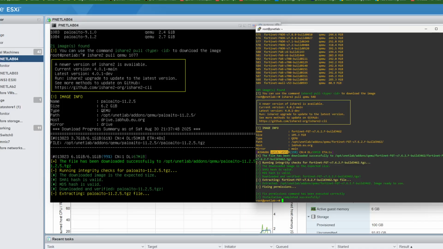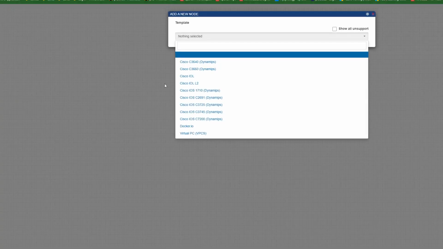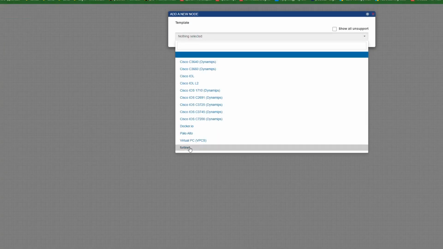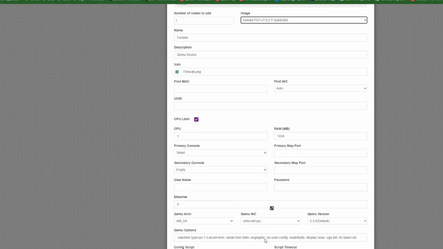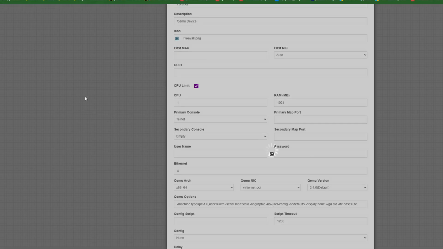Now, if I go back to my browser and click on add objects and node, one thing you notice is that it's not there. What you need to do is click on refresh. Once you click on refresh, that basically refreshes your repository and gives you the image in real time. There is my FortiGate. Notice this is the one I downloaded, 7.6.2 with this build number. Now click on save, drop it down here, and then click start, and that will just basically load the images.